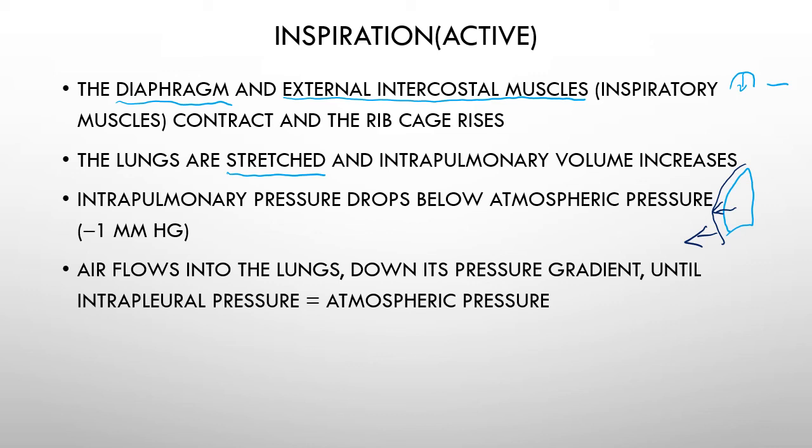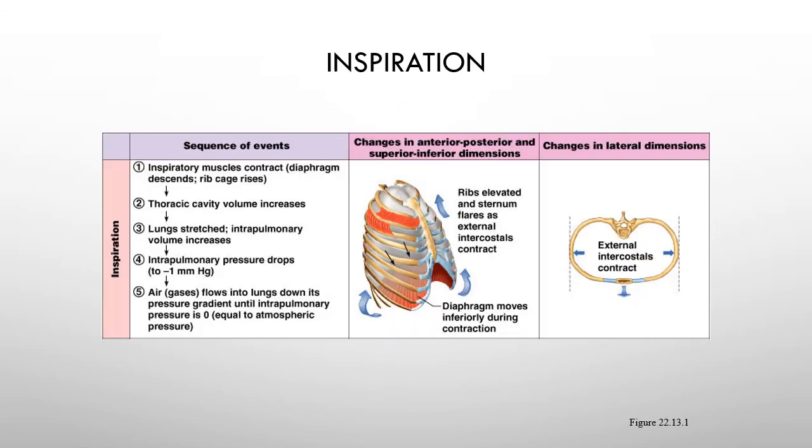That is then going to cause the intrapulmonary pressure to drop, and it's going to start to fall. That can drop just a millimeter, or it can drop a couple of millimeters, all depending upon how forcefully we bring that in as far as the movement of the diaphragm itself goes. So air is going to go from the high pressure of the atmospheric pressure towards the low pressure of the intrapulmonary pressure, and it's going to continue to flow down that pressure gradient.